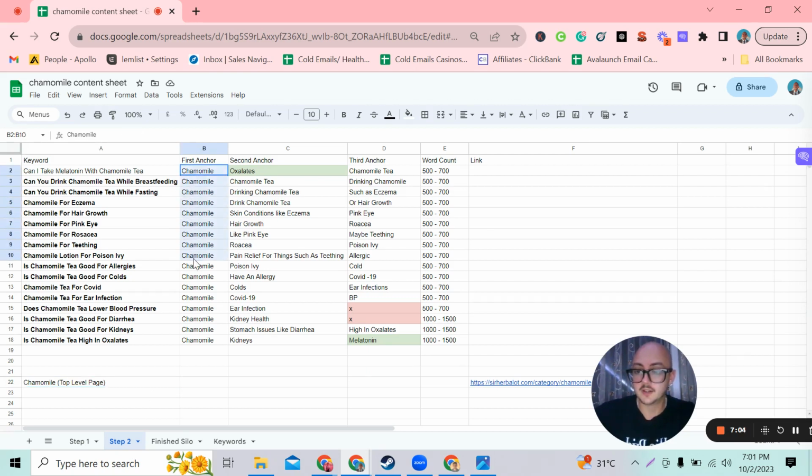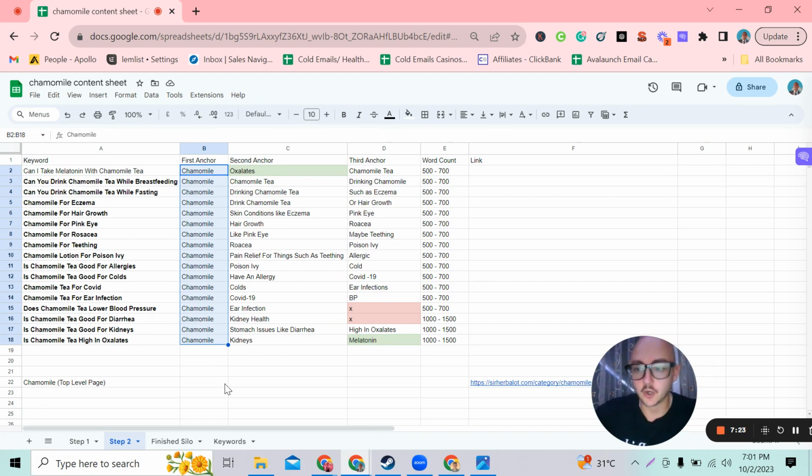So a little bit of variety is better. So maybe buy chamomile, order chamomile, find chamomile online, and so on. But as long as it has the word itself in it, it should be fine. Lean towards a bit of variety, though.